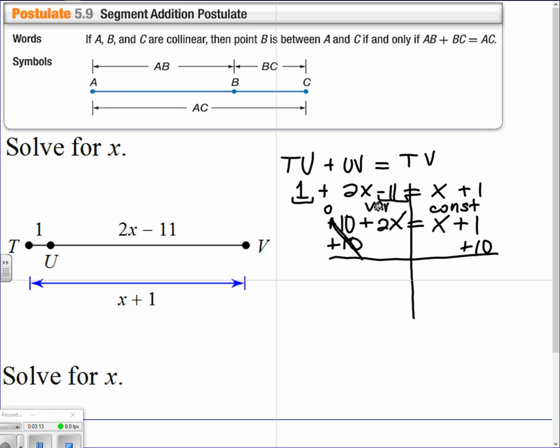So variable means letters, that's a letter. Now constant means numbers only. Are these three numbers only? Here's not a number only, so get rid of x. That's negative x. When you do it to one side, you must do it to the other. These two are opposites, so they cancel. 2x minus 1x will give you x, or 1x, and it's equal to 1 plus 10, which is 11. So in this problem, x is equal to 11.